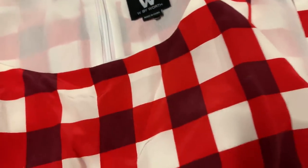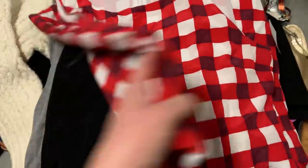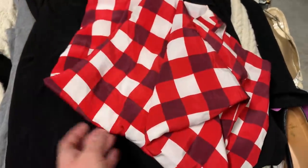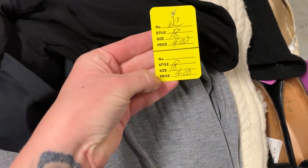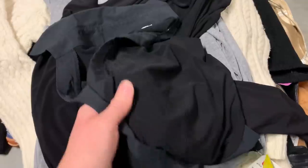Next piece is beautiful 100% silk in a gorgeous gingham-type plaid, red and white dress. W by Worth - this retails really quite high. Unfortunately the size tag is gone so I'm going to have to measure it, which is such a shame. It does seem to be a slightly larger piece, and at 50% off it was $3. I think because of the print and the slightly bigger size this piece will do quite well for spring and summer. Next is a size 18 Joseph Ribkoff piece - a nice plus size that should do quite well. It's a faux wrap black dress with a tie that can go around the back or waist. I paid $2 for this Joseph Ribkoff dress.